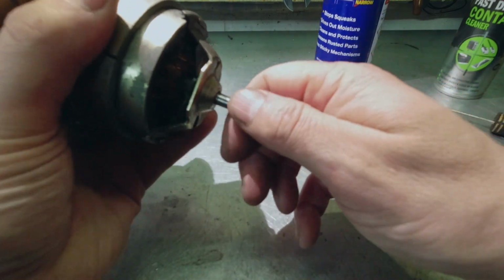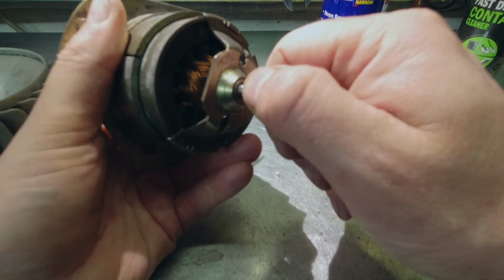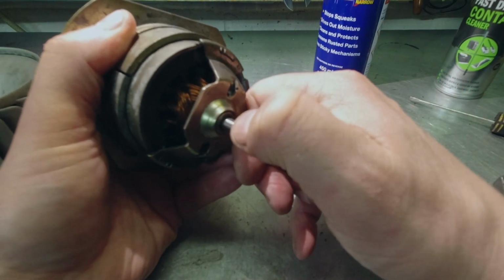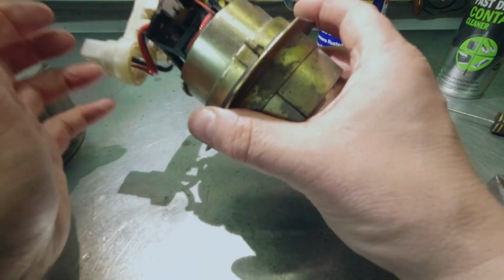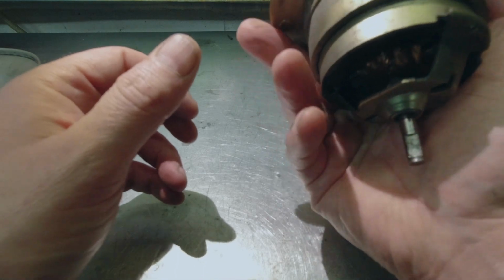That's the problem, and I believe that problem is pretty much unfixable. The motor has rivets in it and other things, so the best solution is to try to find another motor. But for now I'm gonna put some grease on there and hope that at least the noise stops. It's never gonna fix it, but it might make the drive in the cab bearable until a permanent solution has been found.